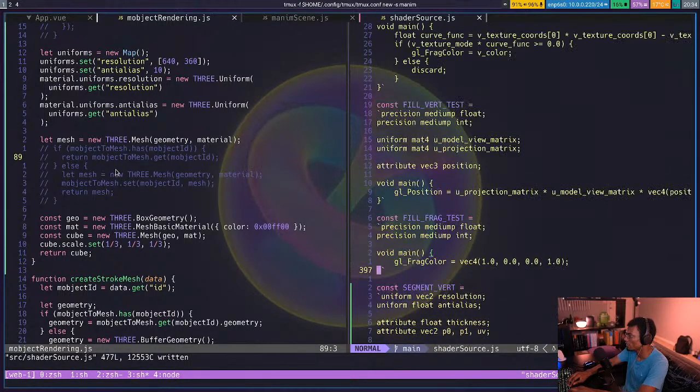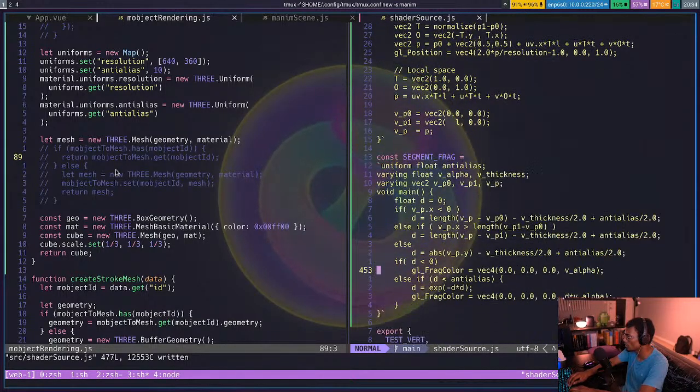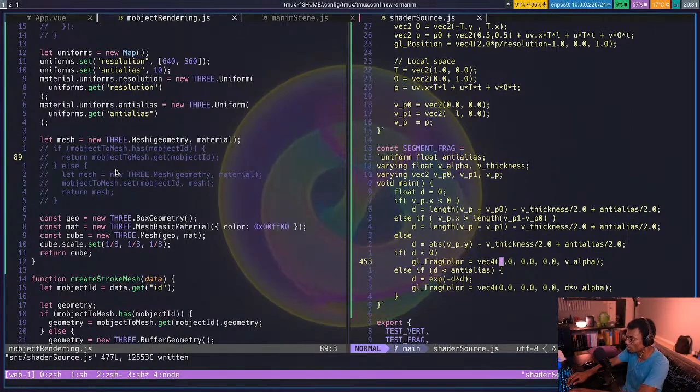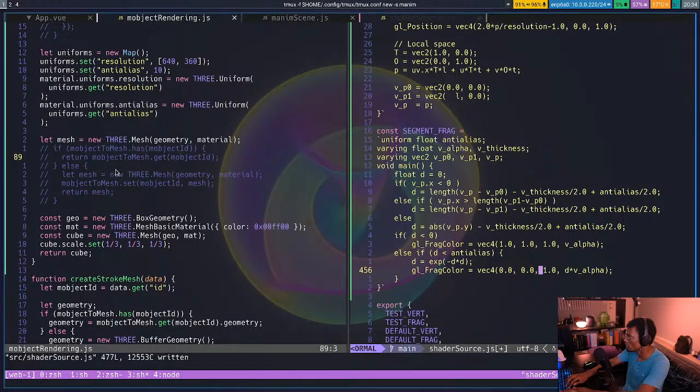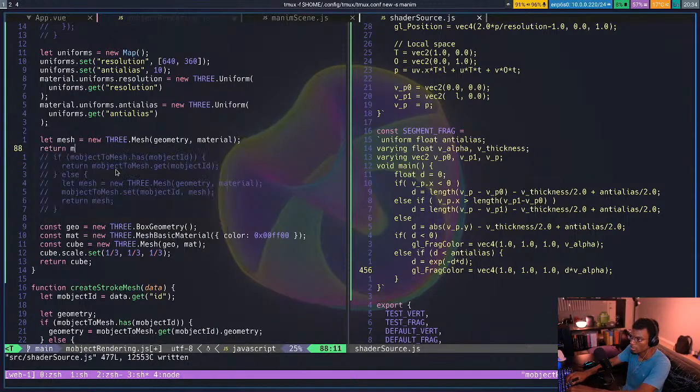I don't even know if it'll be visible. Oh, what's the color? It's black. Okay, so I'll just change that to white. Sure. And then here, trim this.